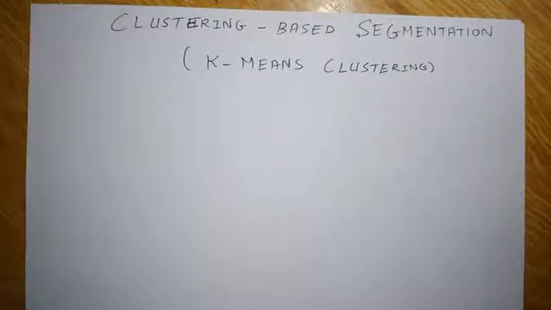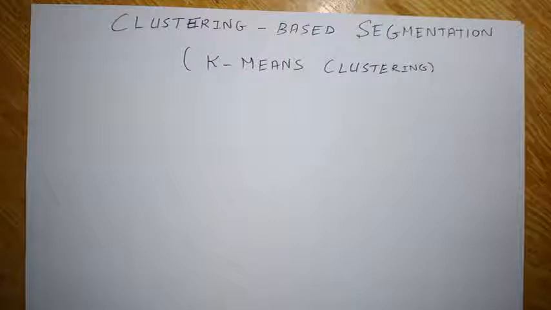Hi, in this video I want to talk about a new approach for segmentation which is called clustering based segmentation, and I'm going to talk specifically about the k-means method. Clustering basically is issued from machine learning, and it's used a lot in a lot of different applications. One of these applications is, of course, image processing. So we can use that for segmentation to get different segments in the image.